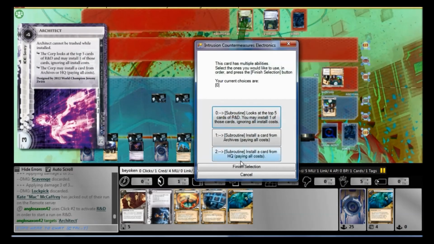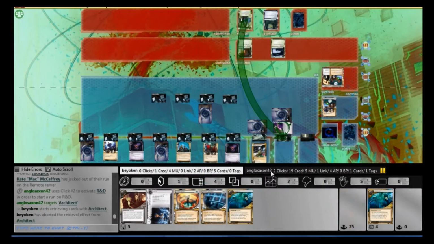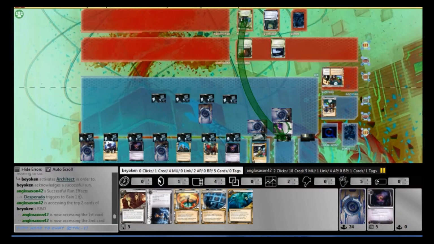already stole 1 Astro script from me, so the train isn't as much of a threat, and he allows me to fire Architect once more. Now this is not his last click, so I cannot safely install the Astro script this time. I'm making my calculations, and I realize that the top 3 cards are all not agendas. So what I will do, I will not install anything new. I will let him see the top 2 cards, and he cannot get any agendas because the top 2 cards are safe.